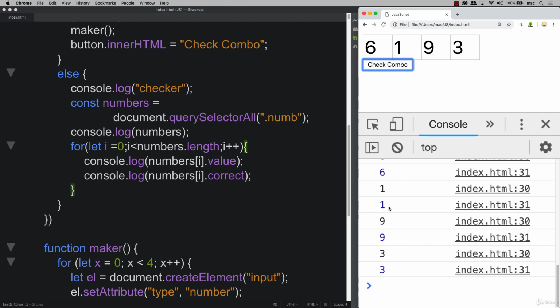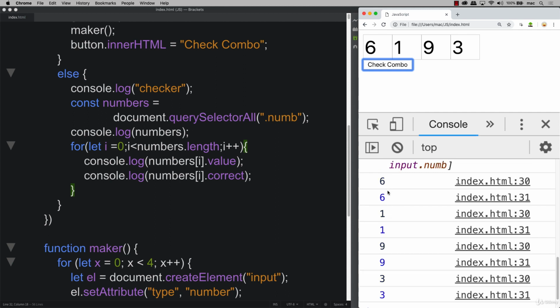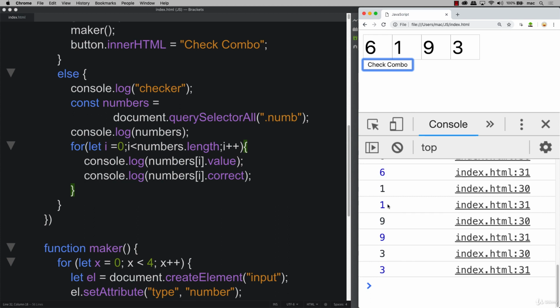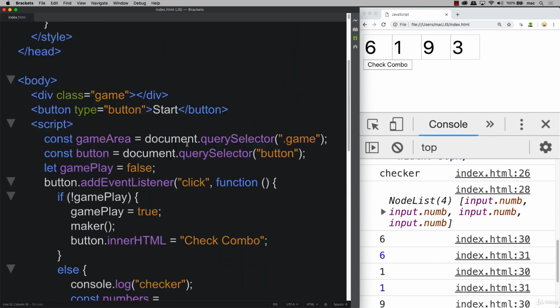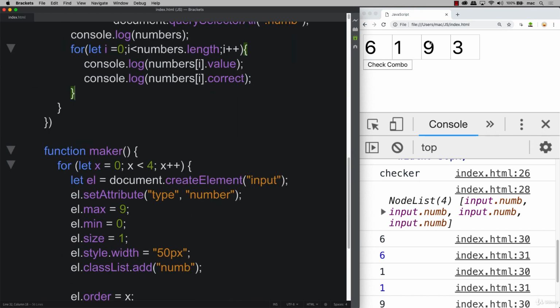And outputting here. So now it's just a matter of checking to see if they are correct and providing a response back to the player. If they do get all of them correct, then they've won the game and they found the combination. Then we're going to loop it back to start again and have a fresh number color combination. This is built out to be fully dynamic, so in case they want to have more than 4 numbers, they can always increment this value and have as many numbers within the combination as they wish. We can also track how many tries they have within a scoring factor, and we'll build all of that out in the upcoming lessons.